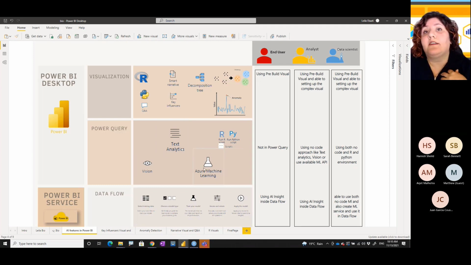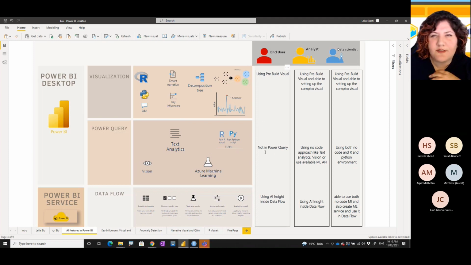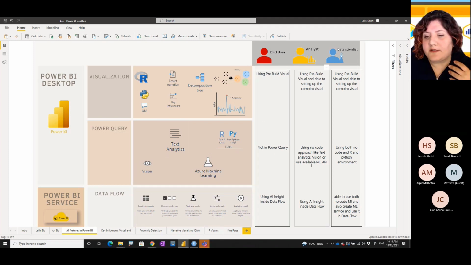And of course, we can create a machine learning model in Azure Notebook or any other tool and then deploy it as a web service and consume it here, which I think is a really big deal. Again, these can be used, of course, not by business users. Business users don't use Power Query, but it's really good for data analysis.